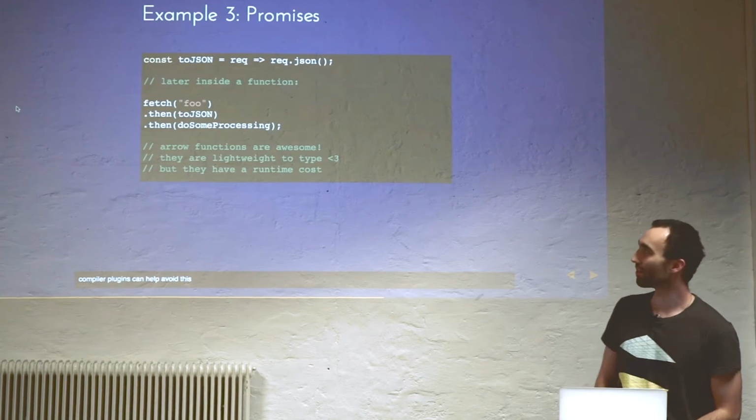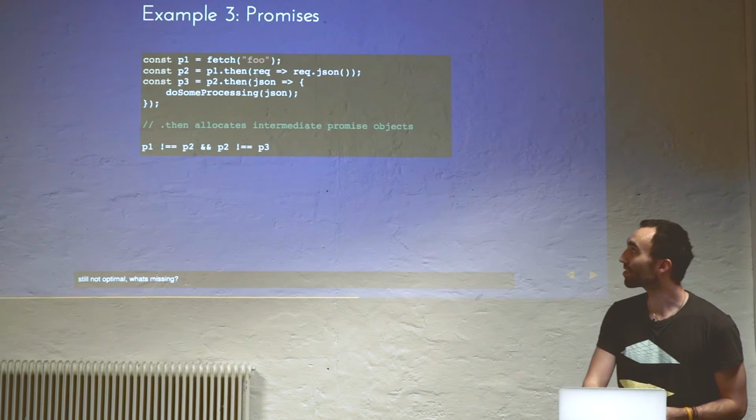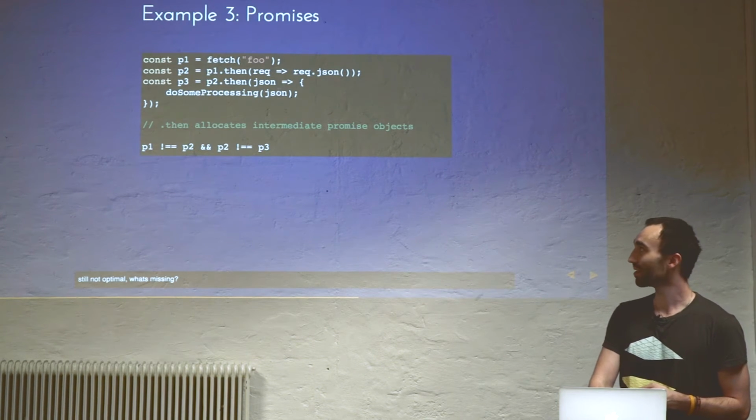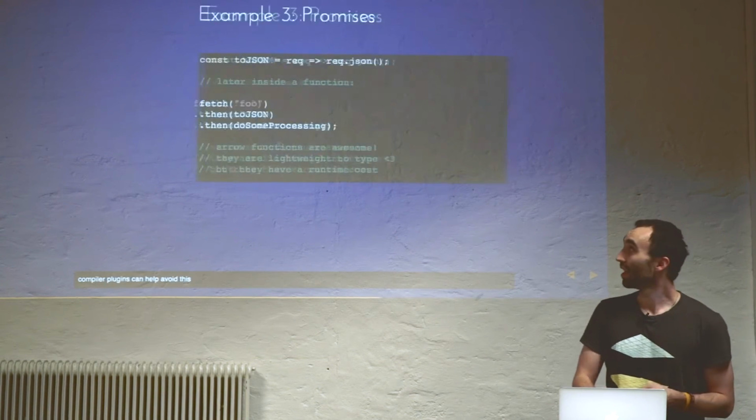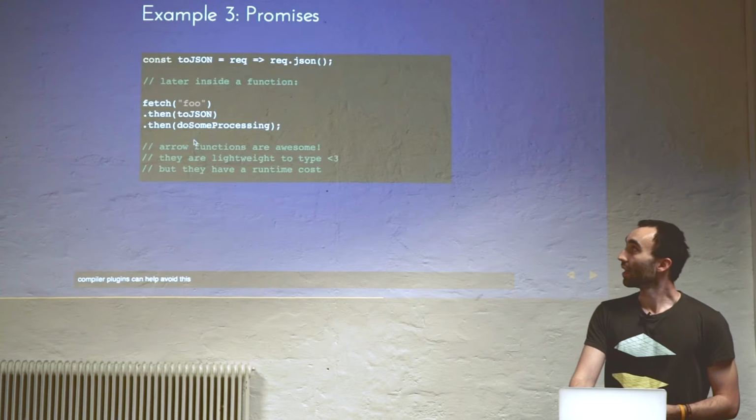Let's go one step further. So actually here we have these arrow functions, which are nice to write but hard to spot. So as a next step, we just extract this arrow function. So we create it once and then reuse it. Imagine this is in a global scope, and this below is in a function call. So you are not allocating new functions for all those arrow functions you are using.